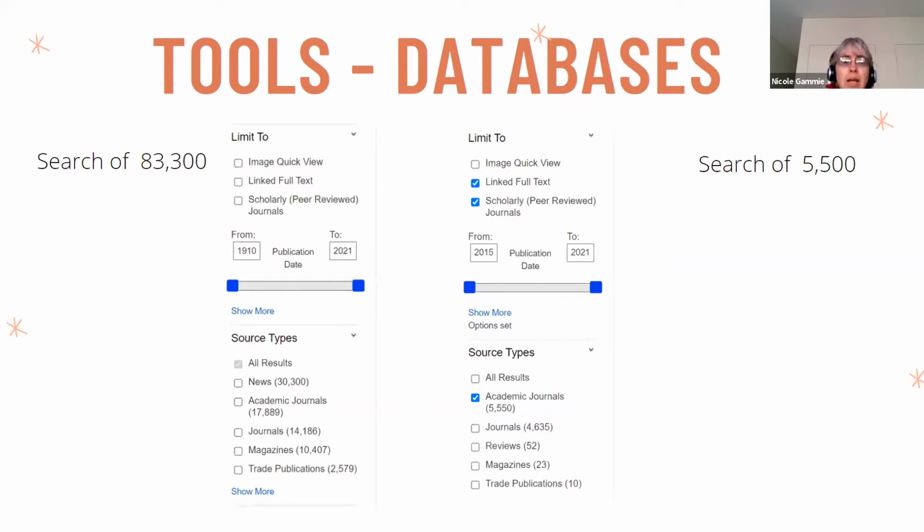So the image on the left is simply a screenshot of a search I just did, and this is what I've got before I even think about limiting it. I tend to keep my searches fairly broad, and then we'll come through and refine them. So it means you actually get something to refine in the first place. So really quite helpful that way. So my search yielded 83,000 results, and I went, even a nerdy librarian like me isn't going to read that much. So let's get organized a bit.